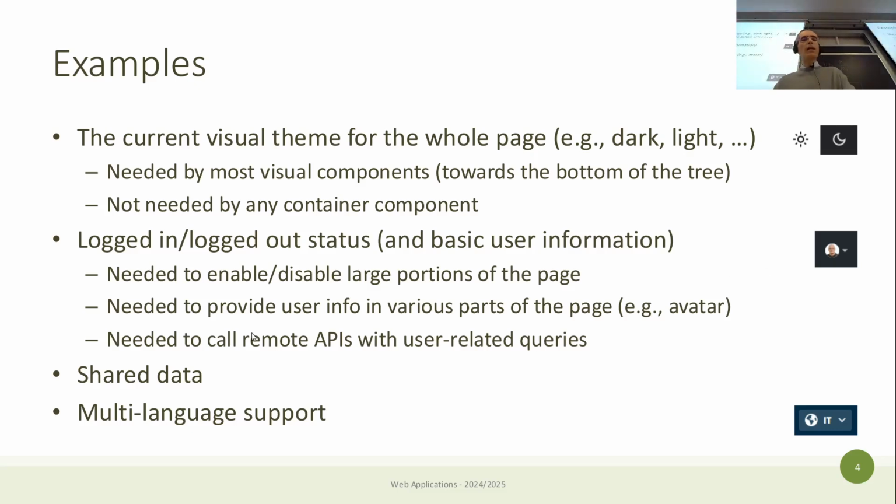Or, in general, other shared data or the support for languages, for instance. Every component has to show some text, and if you have to translate the information, you need some object or some system that gives you the translation for the current language, and this, of course, has to be distributed to every component. So this is just an example of why it can be useful, to transport this information in a quick way to every component without having to declare it at each component.